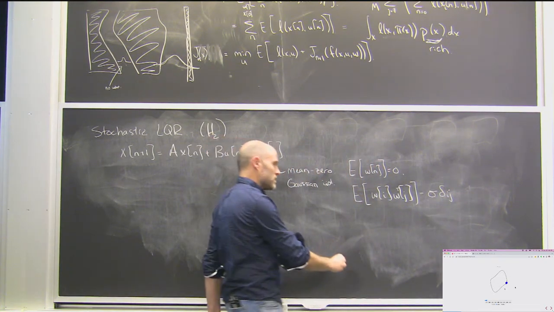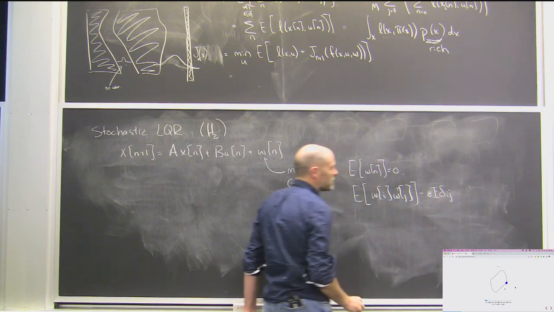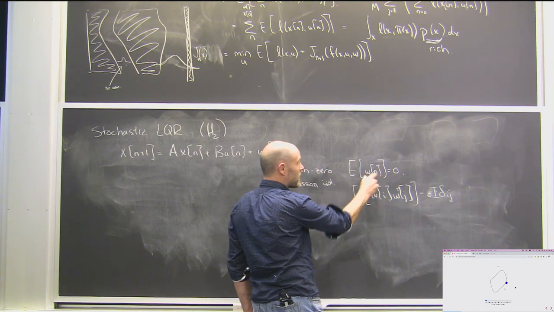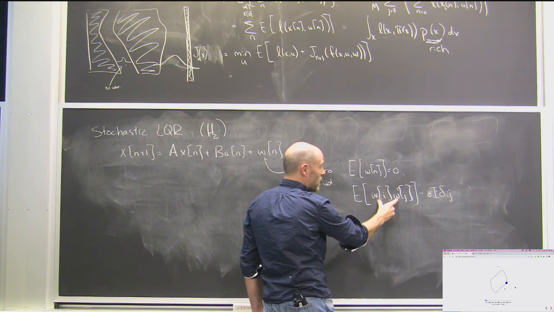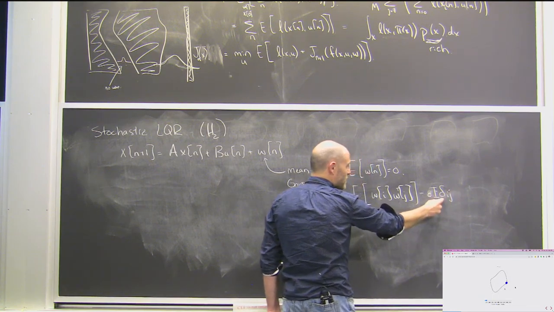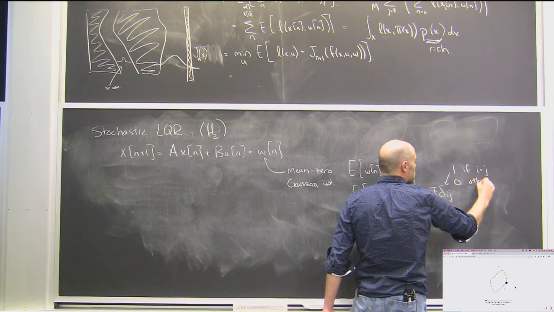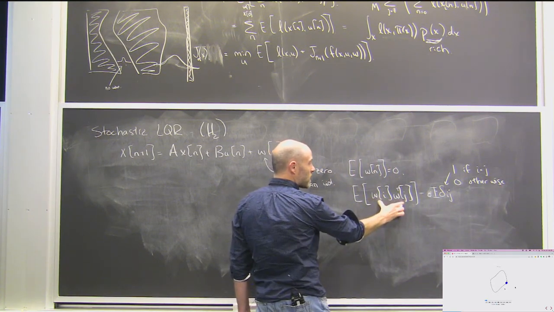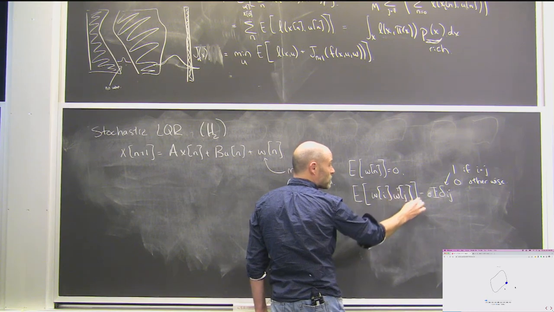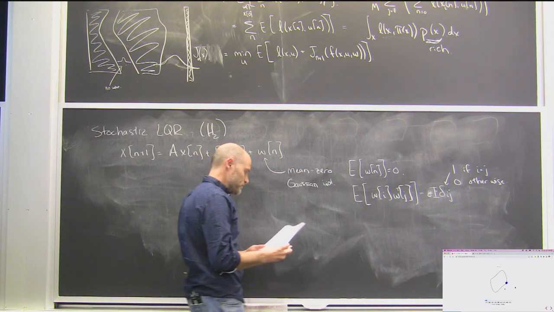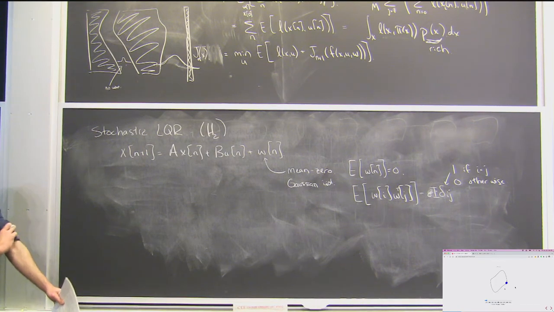What does this mean? I'll even make it sigma I. Okay, so this says the mean is zero. Expected value of that number, any draw of that, is zero. If you talk about the covariance between two draws, the delta ij is the Dirac function, which is one if i equals j, zero otherwise. So the covariance is zero unless i equals j, and then it's sigma, probably sigma squared. Okay, so it's a simple addition to what we've done before.